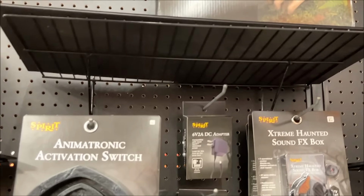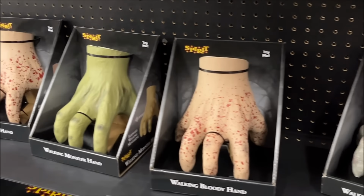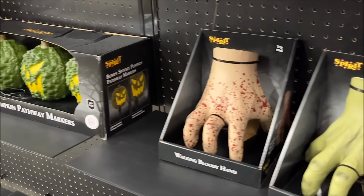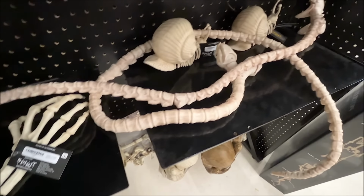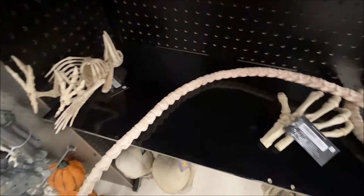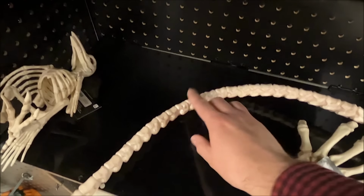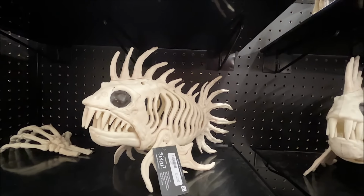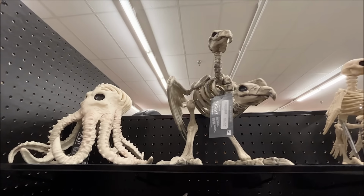And otherwise, scary DC adapter, kids. Thing from the Addams Family, also just legally different enough, though. Hey, that's where my spine went. Now if I could just find my Orange Crush. And I can't resist. Guess what I'm doing? Yes, a Spinal Tap. Otherwise, it kind of looks like the dumpster behind a KFC, doesn't it?